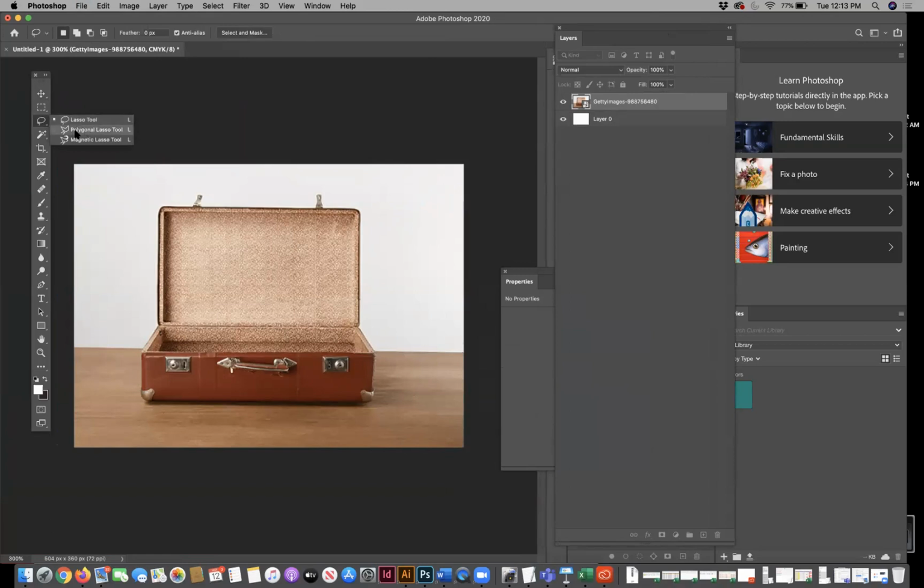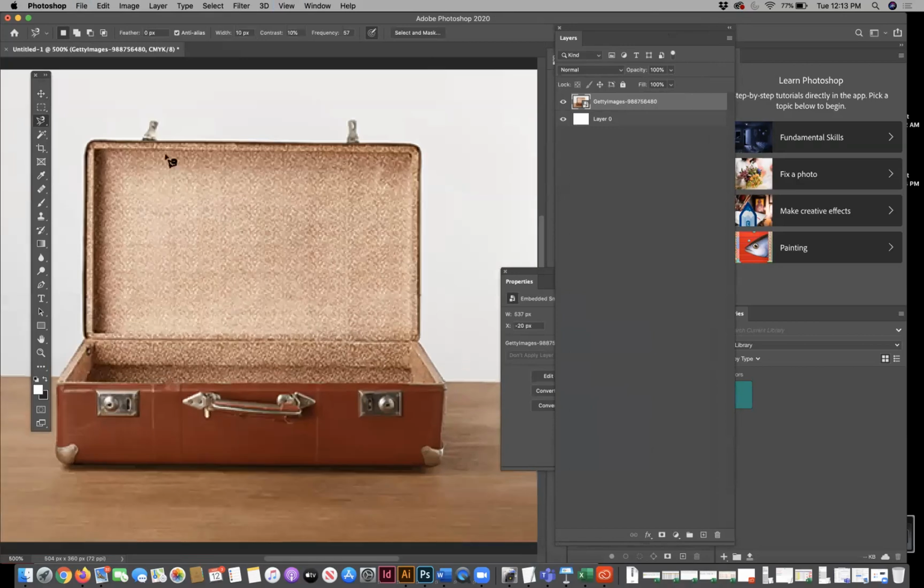The polygonal lasso tool is the same thing, only it's going to do really hard line selections. And the magnetic lasso tool is one of my favorites, because what it does is it actually magnetically, if you click one time on a pixel range and you just follow your cursor, you don't even have to click. I'm clicking to make these dots. It's going to follow the line, and the more contrasted your image is, it's going to follow that line.